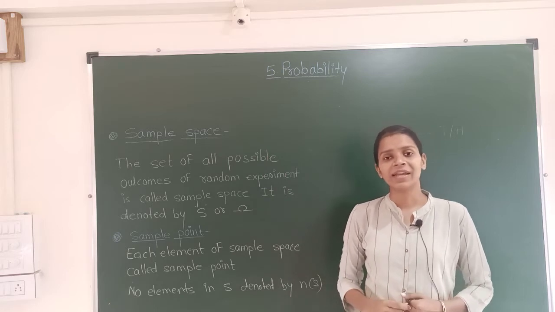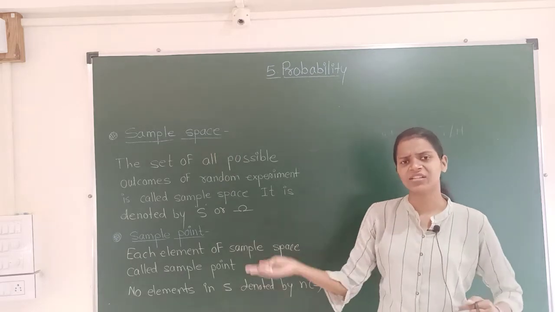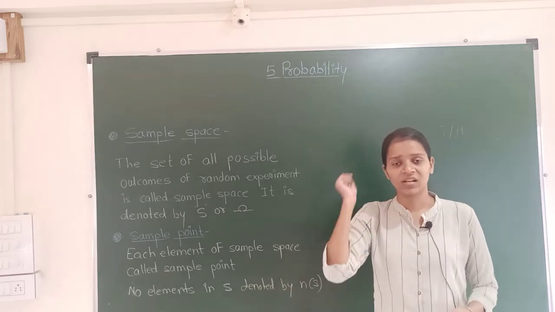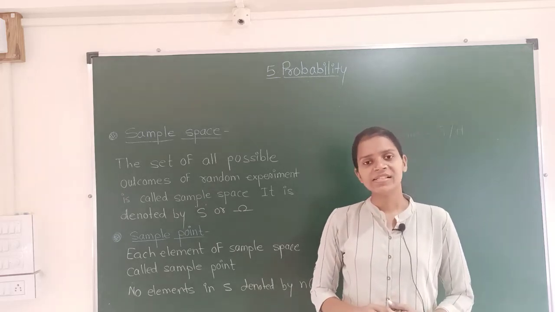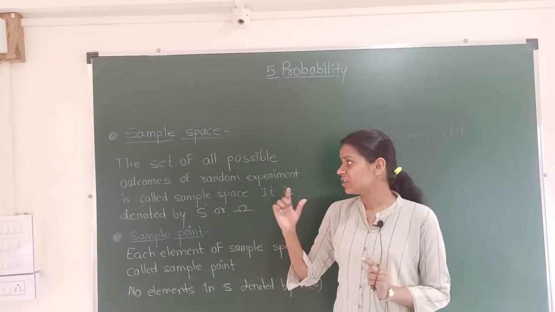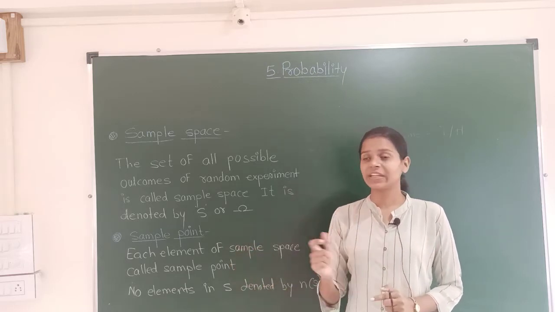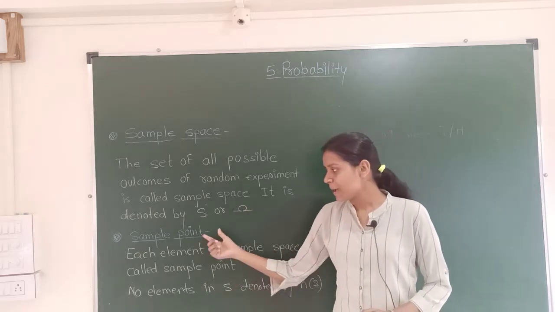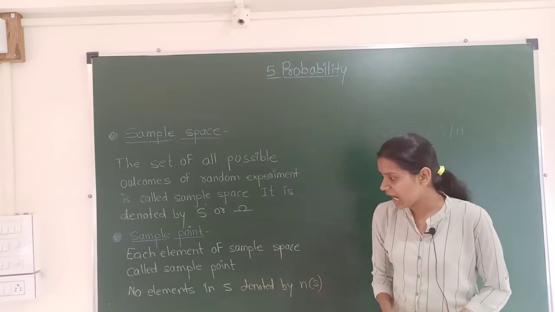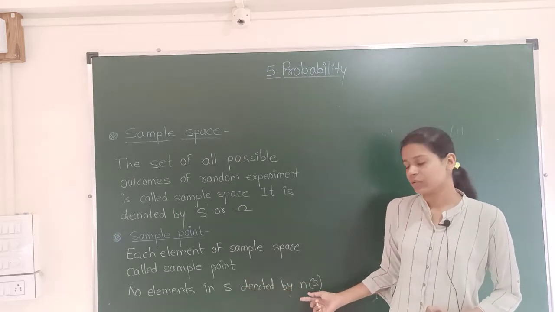We are going to see some examples related to finite sample space, some random experiments which we have seen earlier also. They are so common, like throwing a die, tossing a coin, picking a card from playing cards, etc. We will see those examples after this, but keep in mind what is meant by sample space. A set of all possible outcomes of a random experiment is called sample space, denoted by S or the Greek letter omega. This letter is called omega.